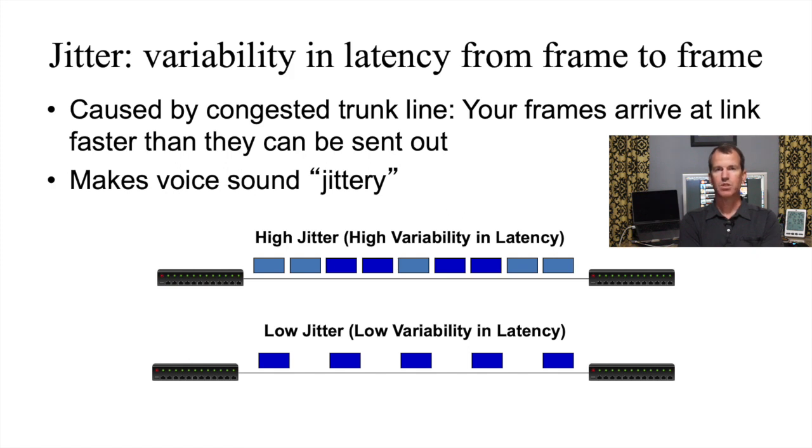Remember we talked about those trunk lines? You can think about the trunk lines like traffic merging onto the freeway. If the traffic merging into the freeway is merging smoothly and evenly, like there's space for all of it, then traffic just keeps moving at the same speed. So if I'm going from here to Richmond, and I can count on there not being any congestion in my, quote, traffic network, I'm going to get to Richmond in, let's say, an hour and a half.